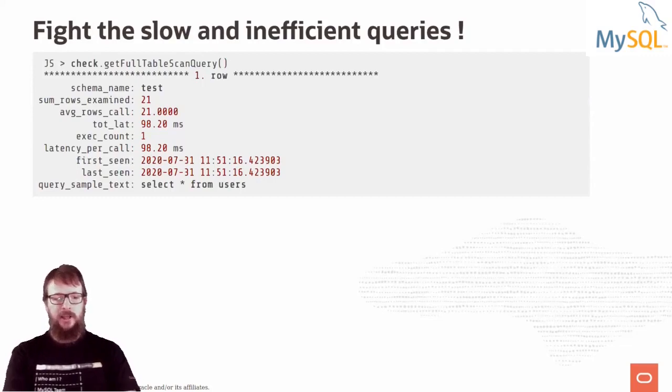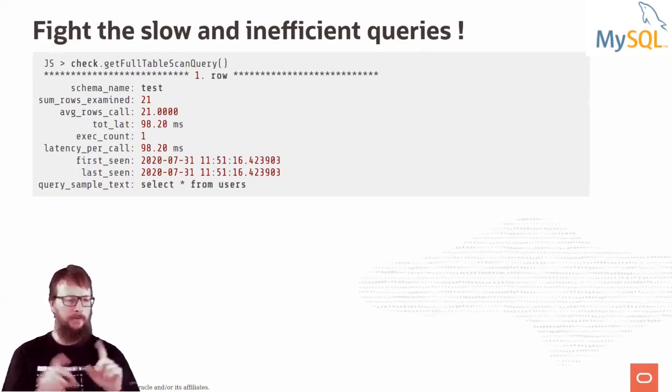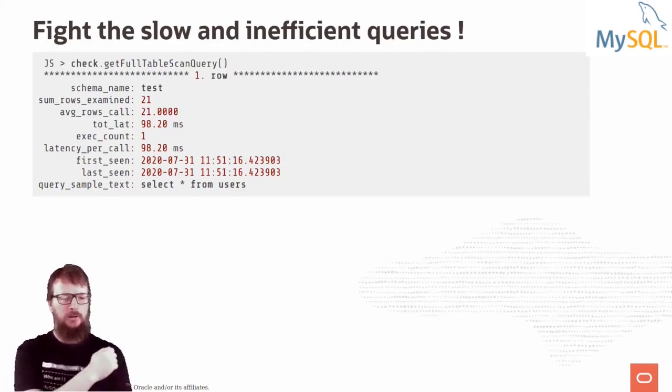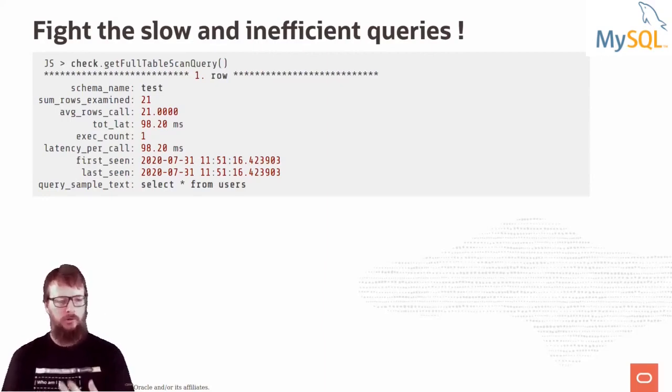Also, something that the DBA has to do is to find the slow and inefficient queries, right? So, for example, we want to say, give me the query that does the most full table scans. When you use this method and you don't put a limit between the brackets, it will show you the top one, and it will also ask you some questions interactively. So if we do this without any parameters, you can see, okay, this is the one that does full table scans, right?